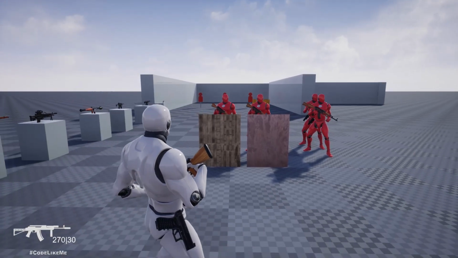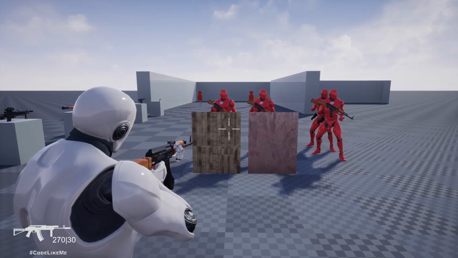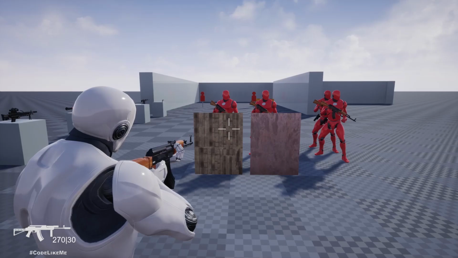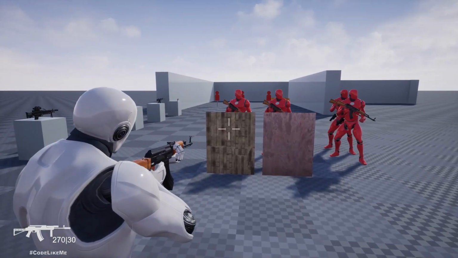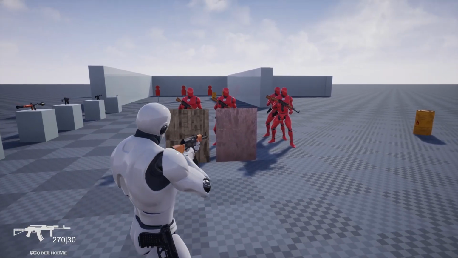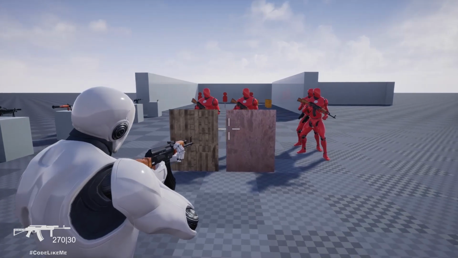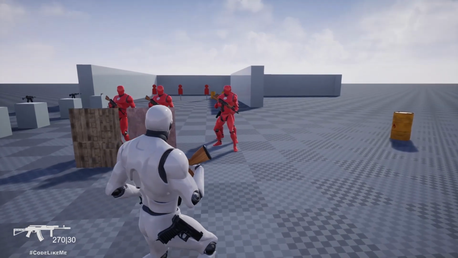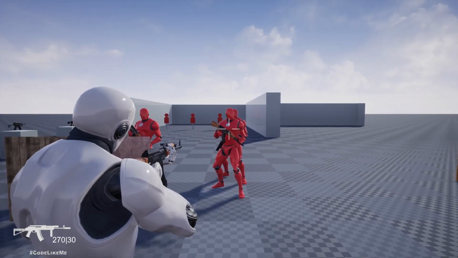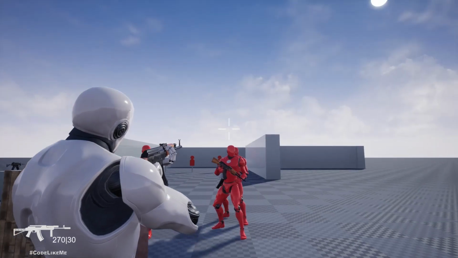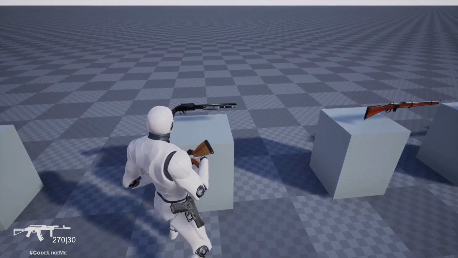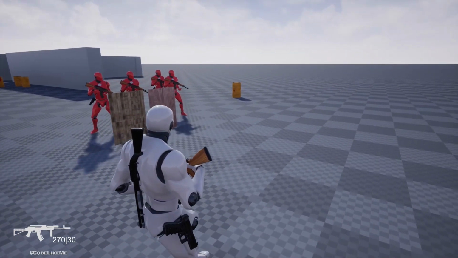Hello everyone, today I am going to implement bullet penetration for different objects, different surface types. So this one is a wooden surface. All the guns can penetrate wooden surfaces, and this is a metallic steel surface, and this gun can't penetrate metal surfaces. And also the characters, I can't shoot the character behind through the character in front because the flesh bullets can't penetrate flesh, but this shotgun can penetrate flesh.